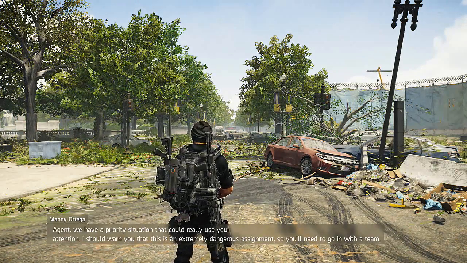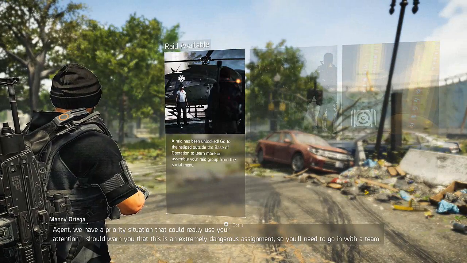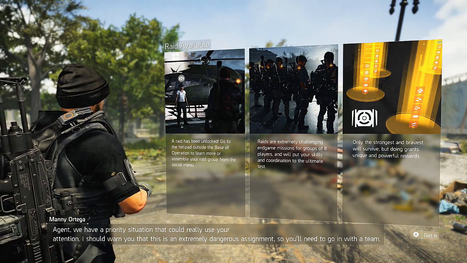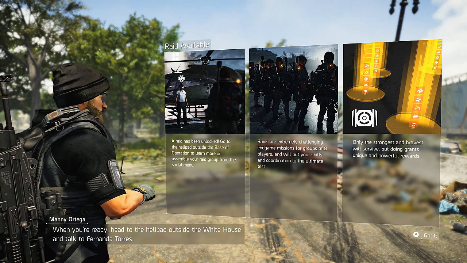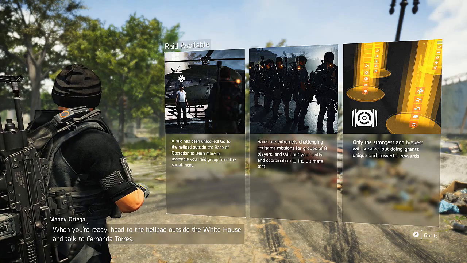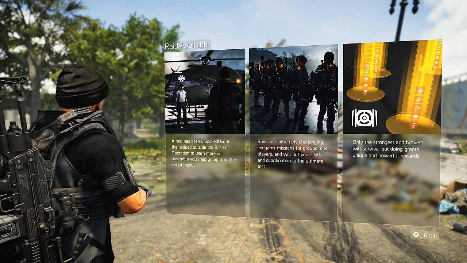We have a priority situation that could really use your attention. I should warn you that this is an extremely dangerous assignment, so you'll need to go in with a team. When you're ready, head to the helipad outside the White House and talk to Fernanda Torres.